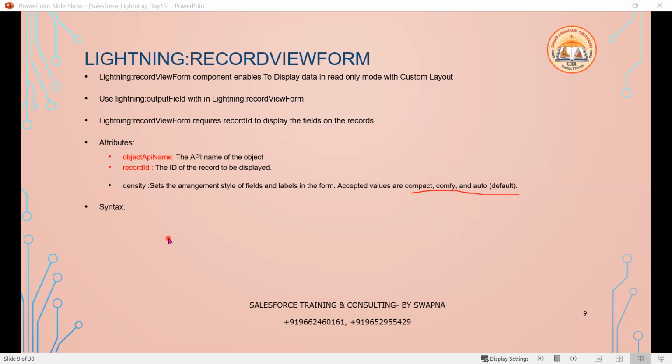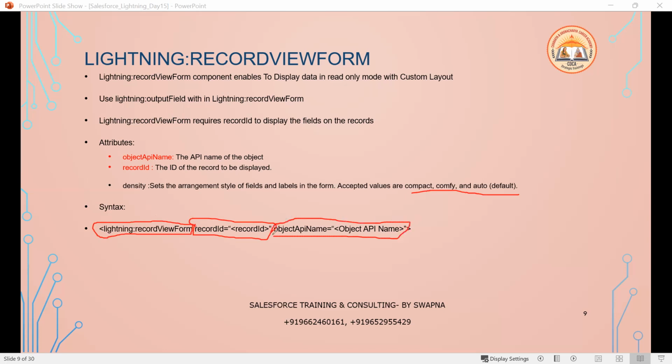So the syntax is lightning record view form. This is lightning record view form, and then we have to pass the record ID and then the object API name, and then close the record view form.